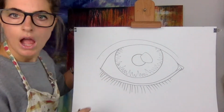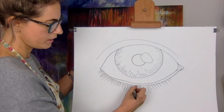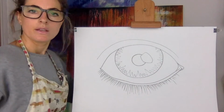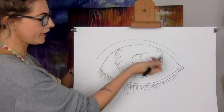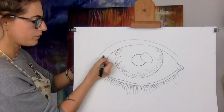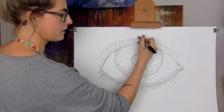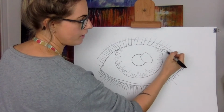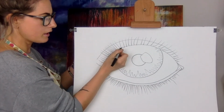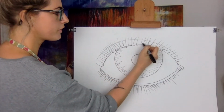So let's just do a little line there. I'm not going to do too many because we can go over them in chalk, so there's no need to do that many. Okay, but they sort of come out like that. If you look, I've got makeup on, but you'll see they kind of curve. If you don't want to curve them because they get a bit confusing, you don't have to curve them. Just do them like this, and they start to come curvy this way. Now, then you can curve some. So all I'm doing, if you don't want to curve any, is just do those types of shapes to make it look like you've curved them.